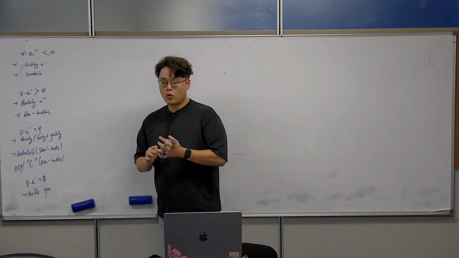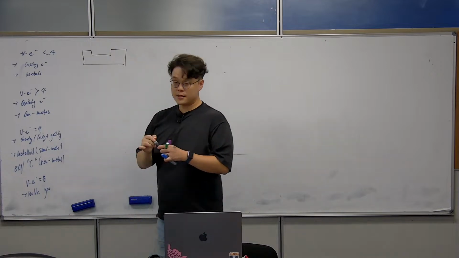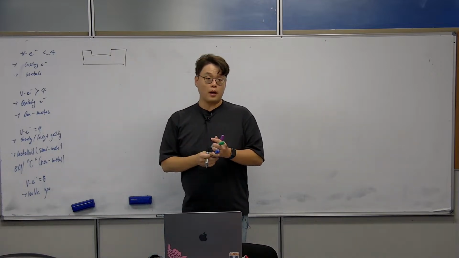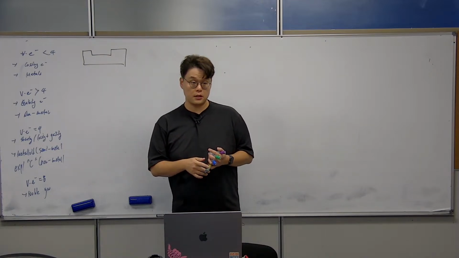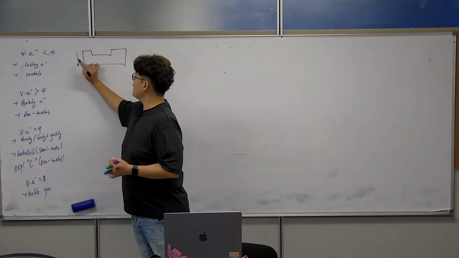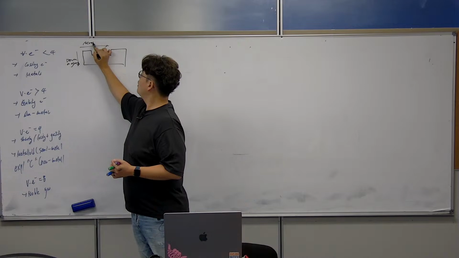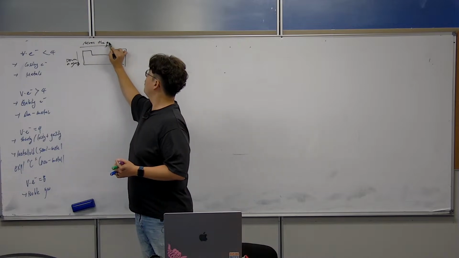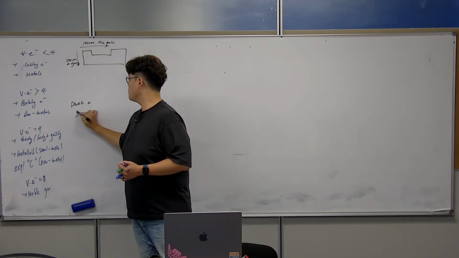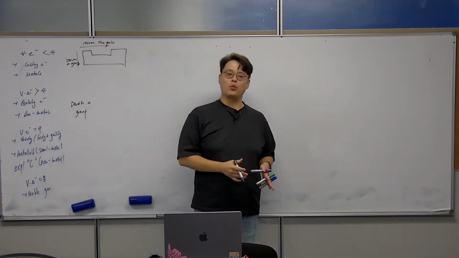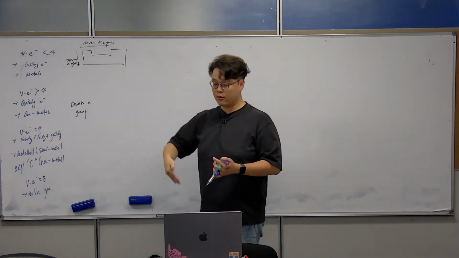So quickly, let's talk about some trends on the periodic table using this. I'm not going to spend too much time on this. I'll ask you to memorize not the trends, but the reasoning for why we get the trends. So we have two trends: going down a group and across the period. Let's go one by one. Down a group. Christy, what's happening to those elements, the chemicals, when we're going down a group?